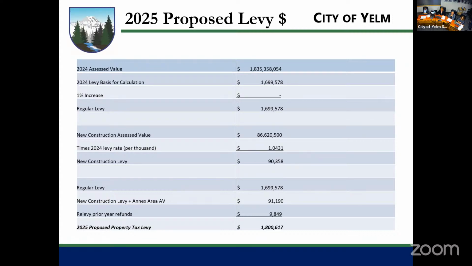So what causes a refund? How does a re-levy refund come? It's nothing that we do. It's actions at the county assessor's. So their math was off a little bit? I don't know if it's that, or it could be that they miscalculated something. I'd have to look into it more, and I can if you want me to. They just tell me the number and tell me to plug it in, basically. So it's nothing that the city has done.